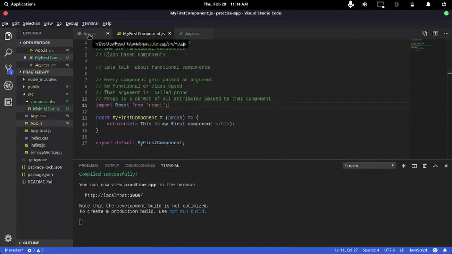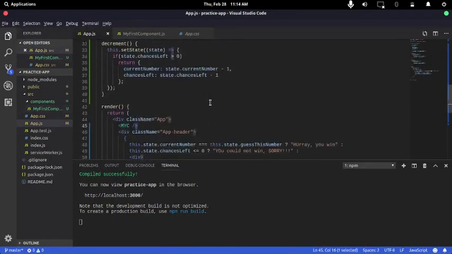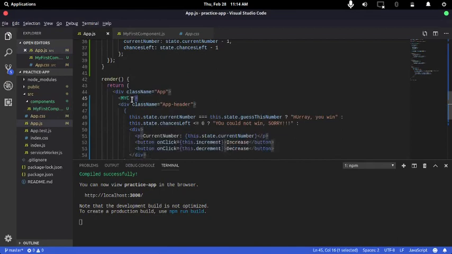Now I want to go back to the app and pass some props. So what kind of props can I pass? I can say something like a is equal to 1. Now one good thing I just did that I want to show you is that I'm passing a, then using the expression syntax, and then using 1.